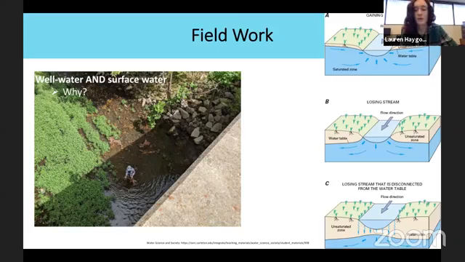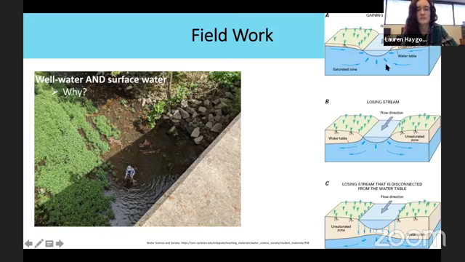Ideally, the best situation would be to have a gaining stream, but most rivers go through both gaining and losing streams. They primarily go through A and B situations, and will be a losing stream more so in summer conditions when it's warmer, and then there'll be a gaining stream more so in winter when it's colder. And so because of these interactions, it's going to change where metals are at.